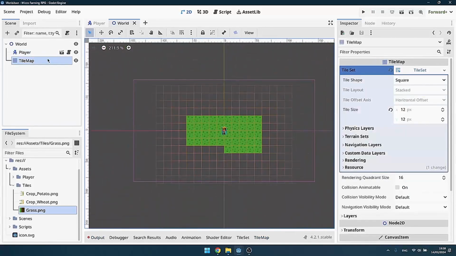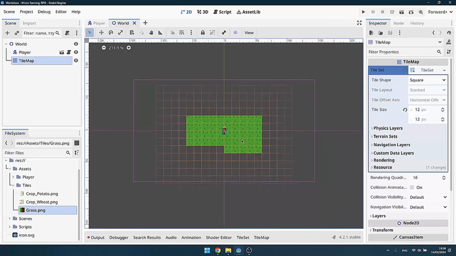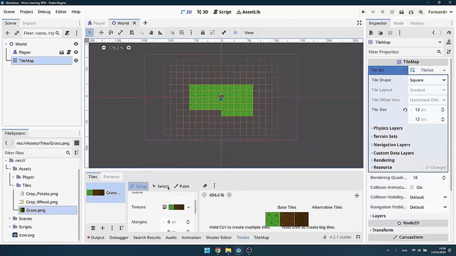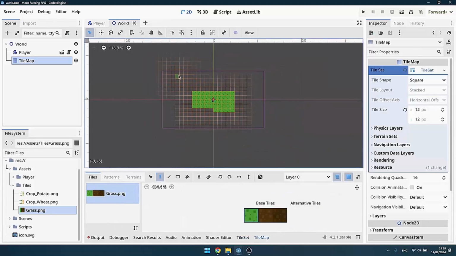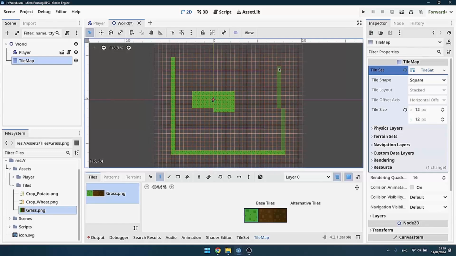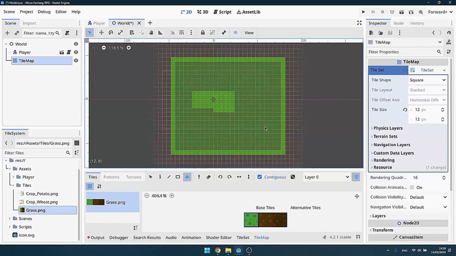So we have our tiles now. We can just try and paint something real quick. Let's put this down so we can see what we're painting. TileMap. And to draw big straight lines, all you need to do is hold shift and then drag. And this will let you make lines. And you can do it like so. So we can create a big square. And then select the fill tool or the bucket tool, and then just fill everything up straight away.